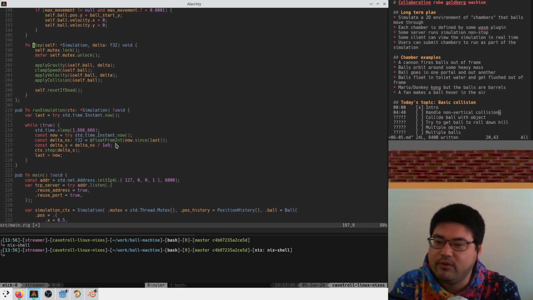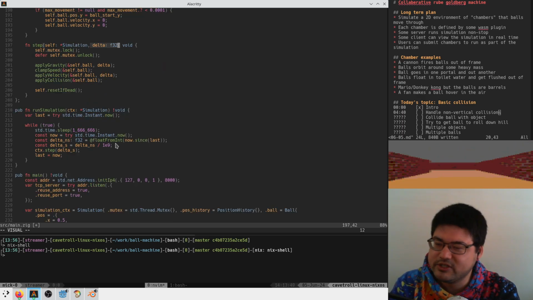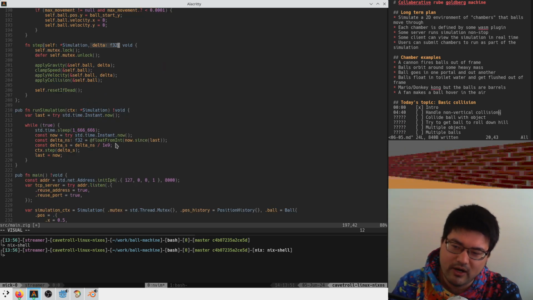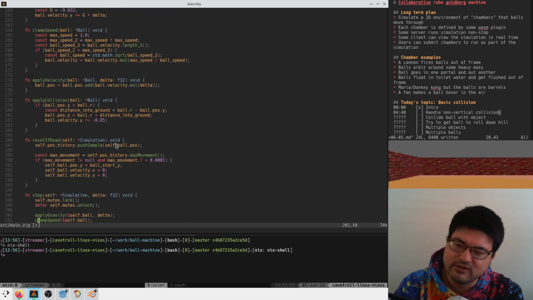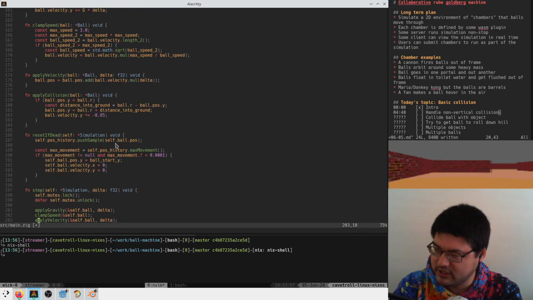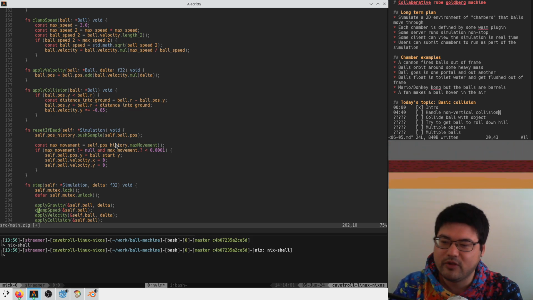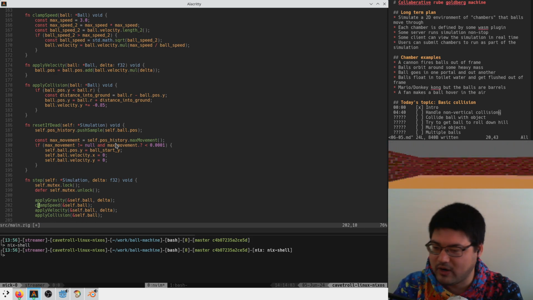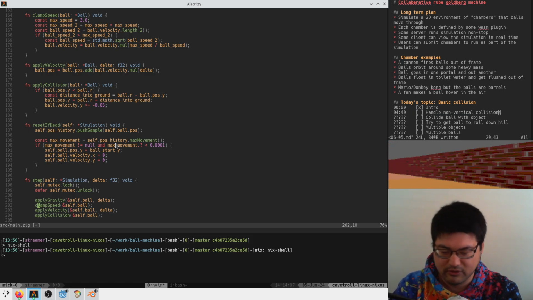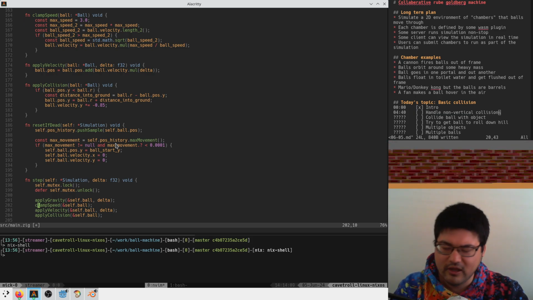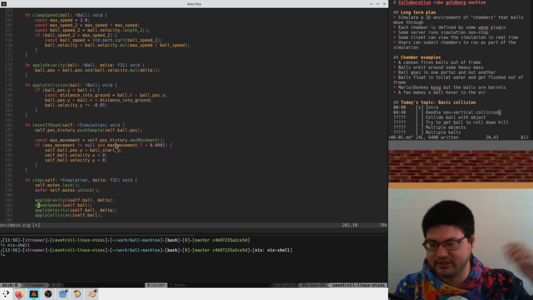Every amount of time, we run our simulation with some time step. So we say this is how much time has passed between this time we ran and the last time we ran, and then we apply gravity, we clamp the speed. For those of us who were watching yesterday, I was attempting to do max speed by using drag. And that drag was causing behavior that I didn't like. I think that I wasn't applying the drag formula correctly. And then I realized the only reason that I cared about drag to begin with was because I didn't want the ball just accelerating forever.